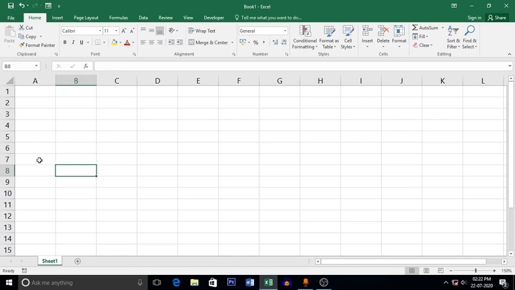Likewise, if I keep the cell pointer here on the screen, this is the cell reference of column G and row 9. So like this, we have to make out where our active cell is.